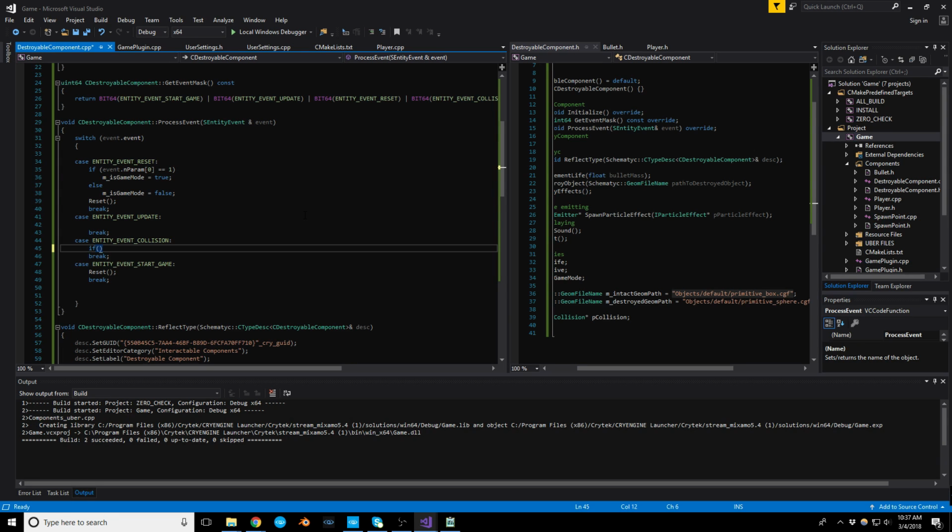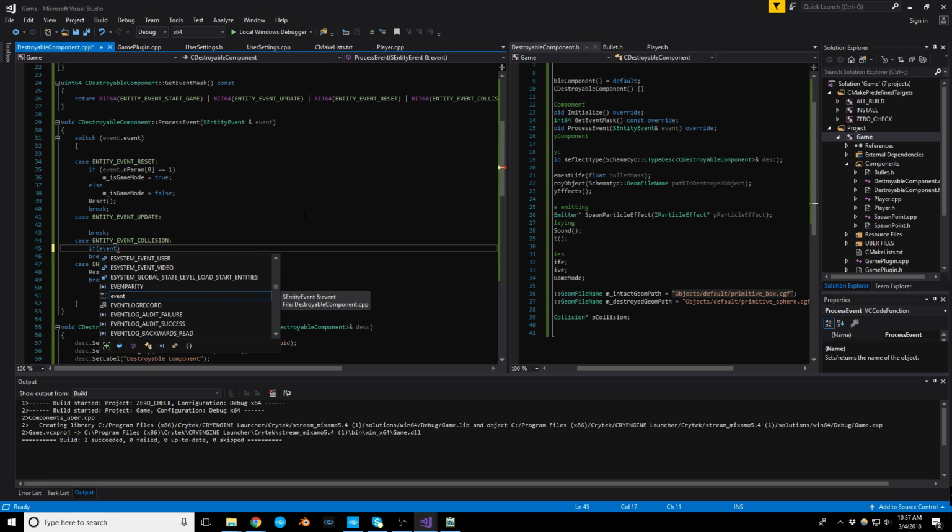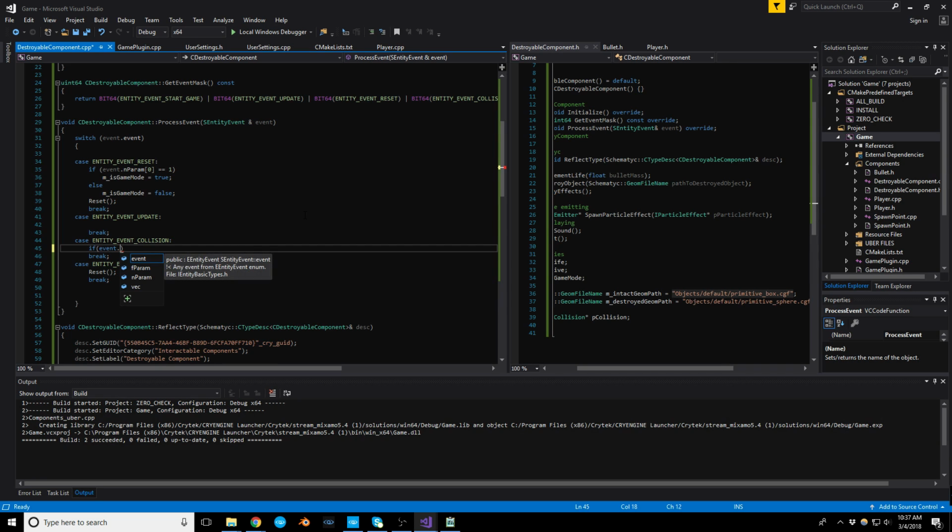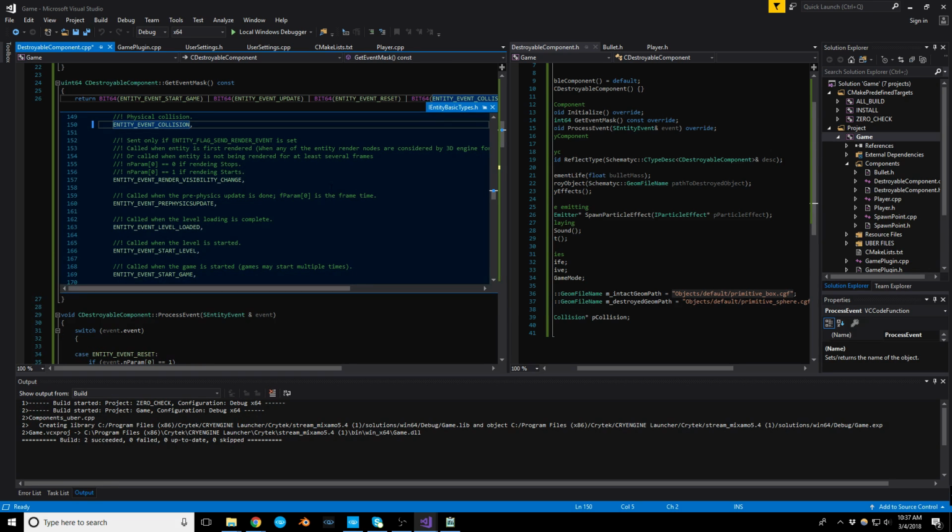So first of all, let's do event. I'm doing a safe check, I guess. In param, just like all these events, they come with these in params here. So this is going to be actually 1. For example, if you look at the event collision, unfortunately there's not a lot of details on it, and I believe this is going to be fixed in 5.5, that there are no comments on this. Let's peek at the definition real quick.